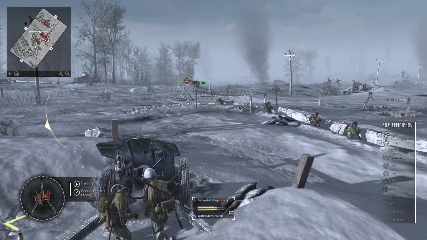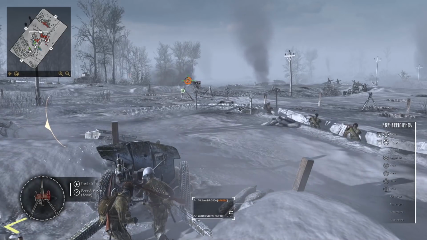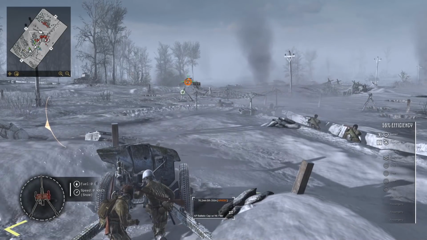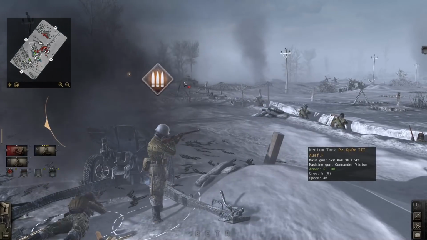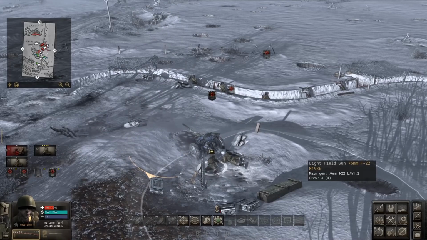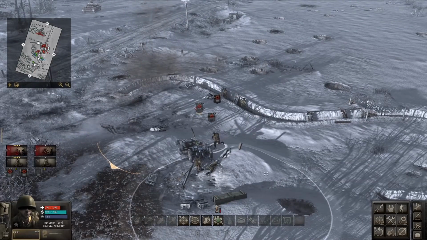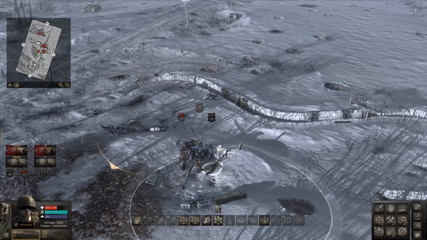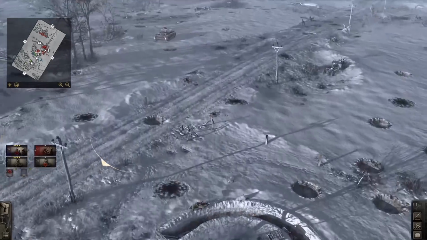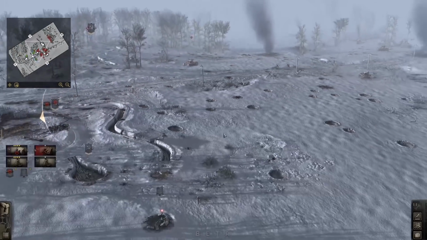A few more hits. I want a big explosion. I want to destroy that tank. It's already disabled. Gun's damaged. Okay, repairs. I wanted this tank to explode so we could see a huge explosion around it. Oh, the Germans finally running? No? I hope that's a mechanic here.